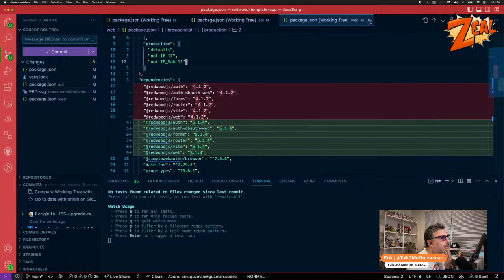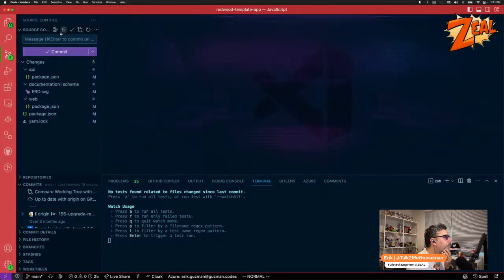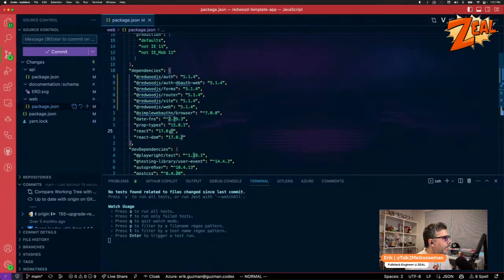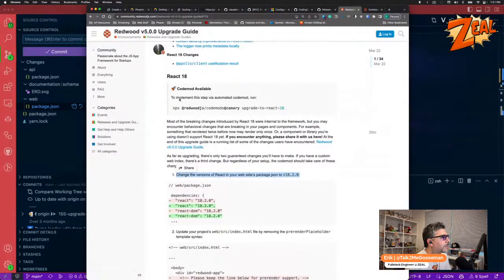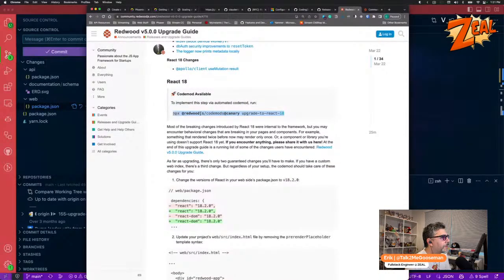Let's see. Let's close all these for now. We'll do a file browser view so we can see which package.json we're looking at. And there are the changes for React. So we can implement this in an automated fashion. Let's go through that.